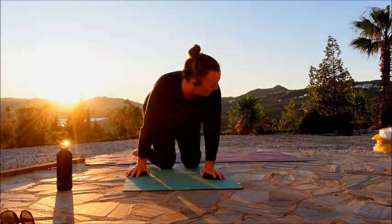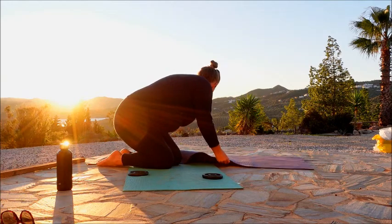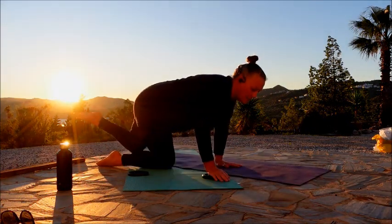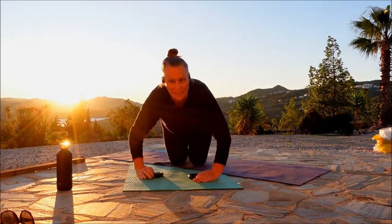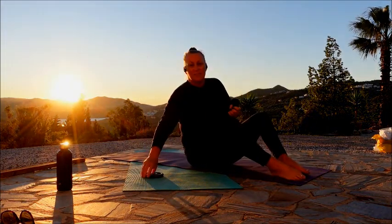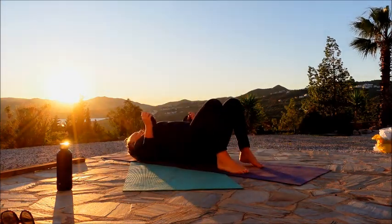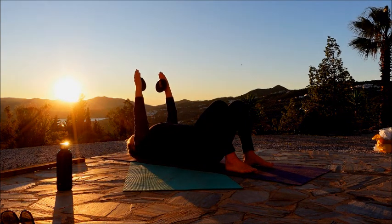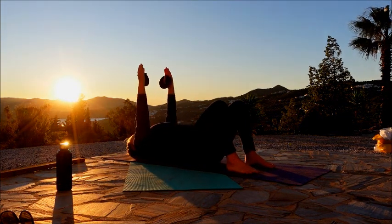We're going to turn over to supine. So I'm just going to take a bit of a diagonal view so I can see you and see me. And we're going to take those weights up, bend the knees, feet flat, so semi-supine. And just take the weights up and push them towards the sky and pull them back, but don't bend the arms. Keep the arms straight. Track the weights over the chest.